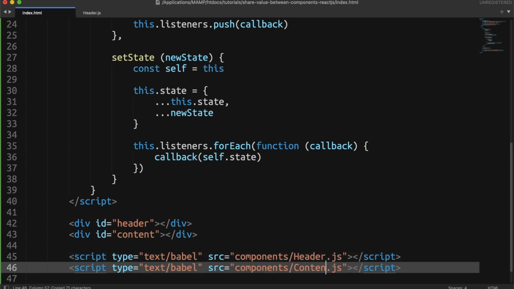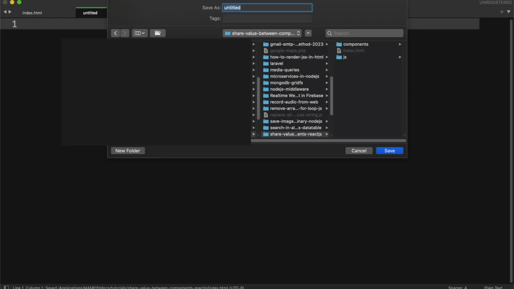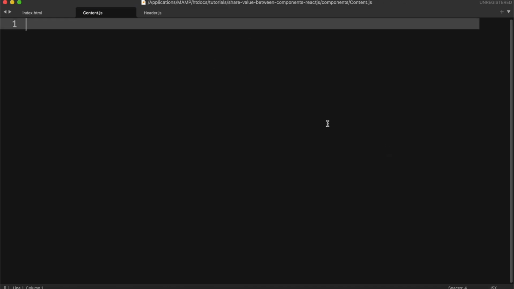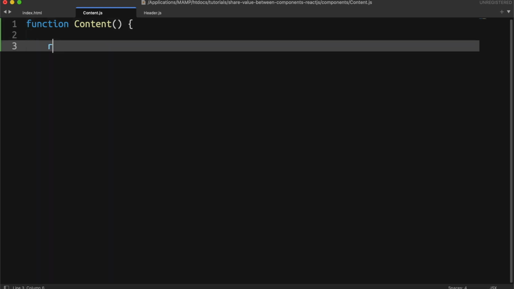And name it content. Here we will also show a simple text.